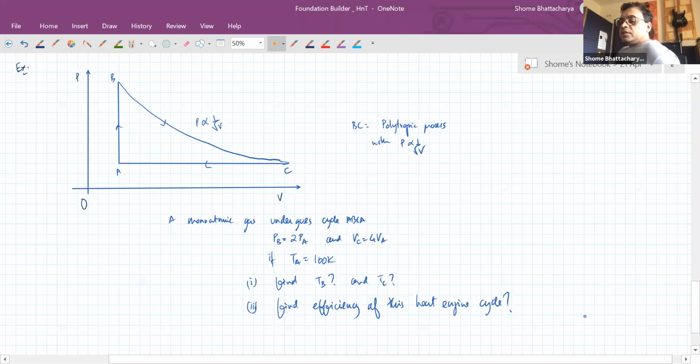So again, this is a good question to understand and apply all the concepts, including the concepts of polytropic processes, which we've been discussing in the last couple of lectures, including the previous lecture. We've done a couple of questions based on this. So please learn to apply those things over here. And finally, also calculate the efficiency of the heat engine, which is something that we are learning today. So just give this question a try, people. I'll put up the answers in a few minutes. So make sure you try out the question till then.